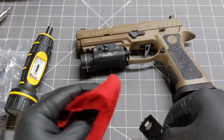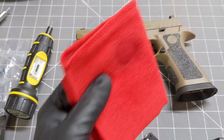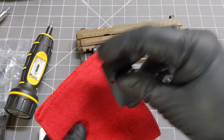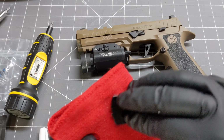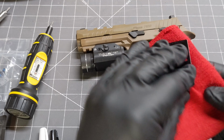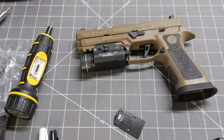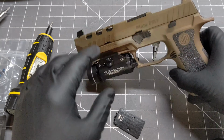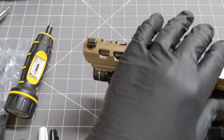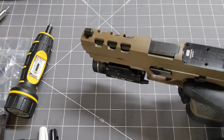So what am I bummed about? They did not reimburse me for the gunsmithing that I had done. A, it cost more than their $45, I believe is what they said. And B, they don't reimburse for services they do in-house. So that was a bummer, but I get it. It's whatever. I spent more out of pocket than I would have had I sent it to them. But at the same time, I got this gun turned around in one day, and I was able to go out and shoot that weekend, which was important to me. So, it is what it is. I guess you get the good with the bad, right?